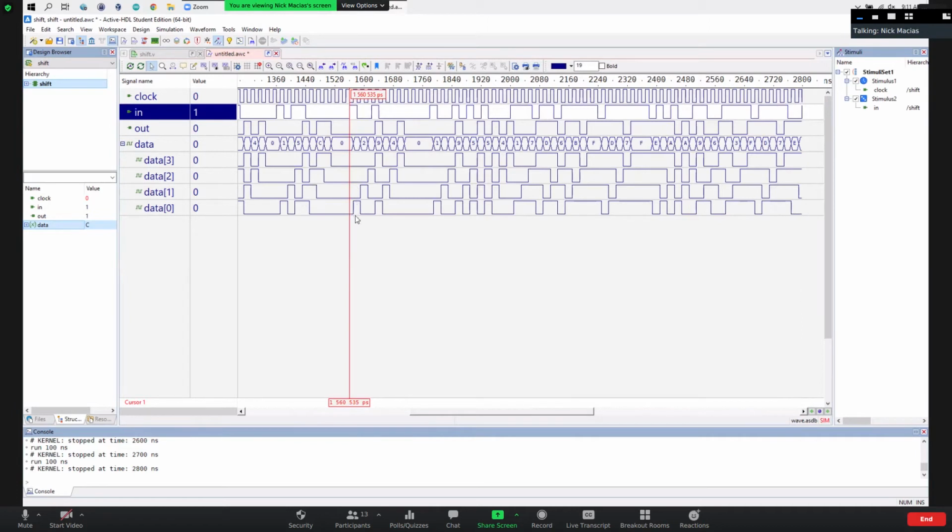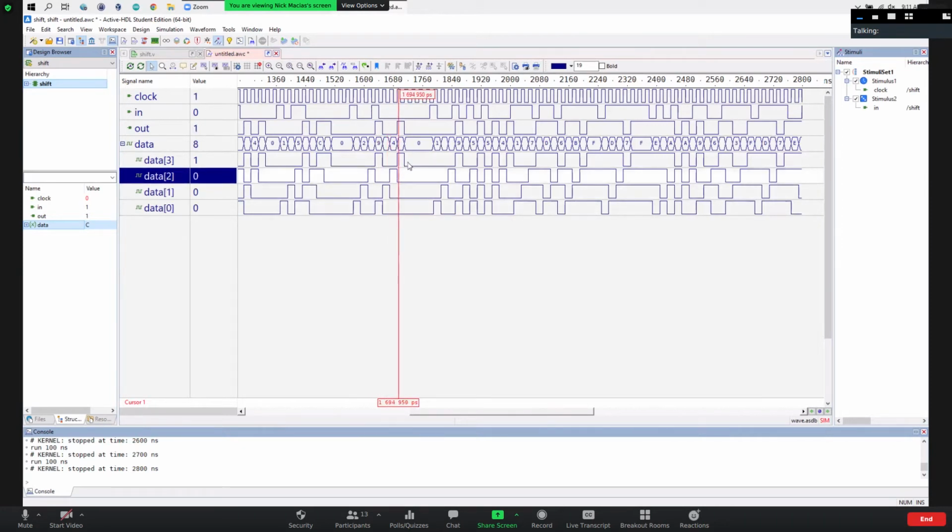And on the next clock event, that gets loaded into data 0. And then the next clock tick moves it into data 1, and then data 2, and then data 3, which is when we see it in the output. At this point, the input went low, and a little bit later, that low signal made it into data 0, right here, and then it made it into data 1, and then data 2, and then data 3, which is where we saw it on the output.